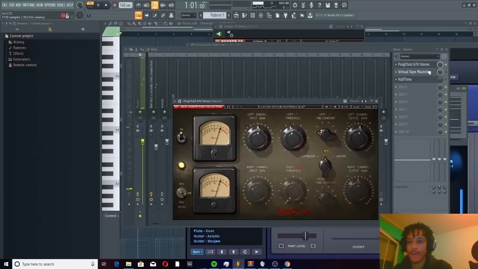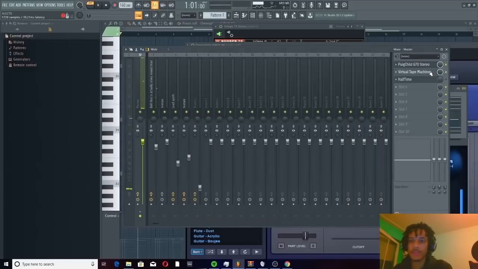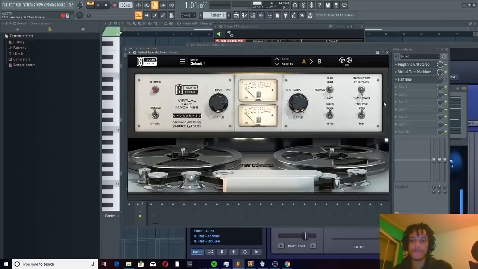I'm adding another tape machine to give it a little more color. And what I do here is that I don't overdo it again. I'm just gonna add a slight, let's go for like 3 decibels here, and also I make sure that this is a 2-track since it's a master, and it makes the effect more subtle.